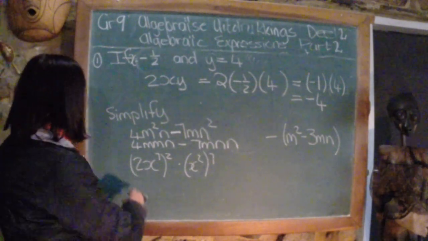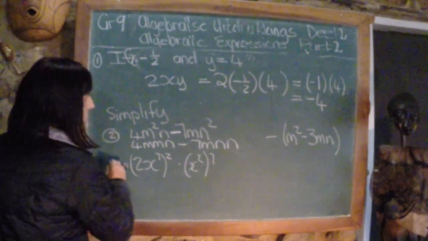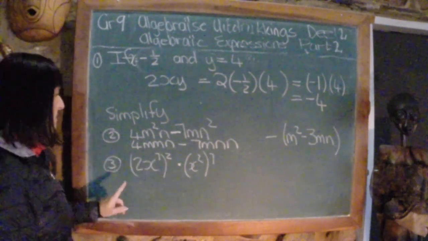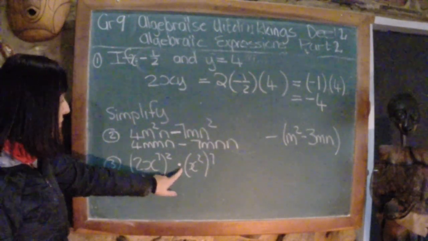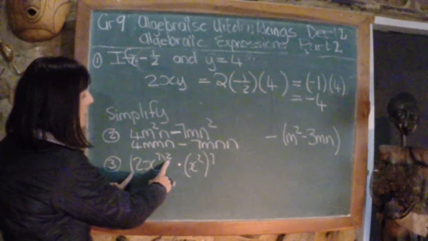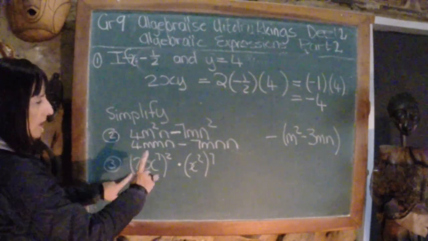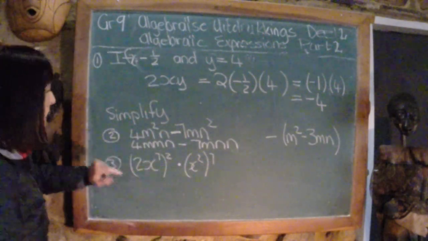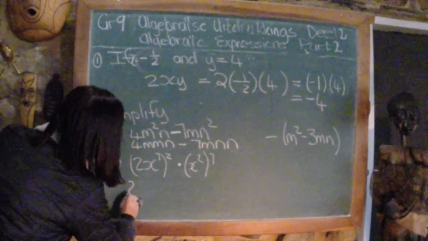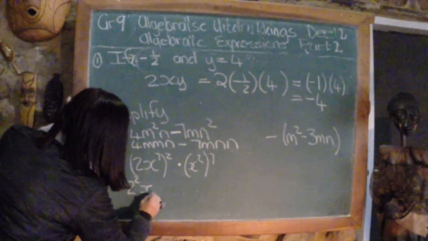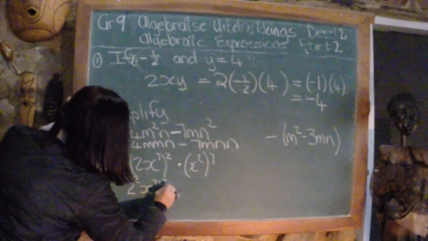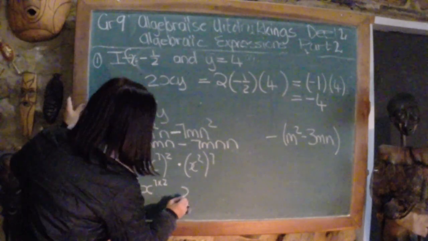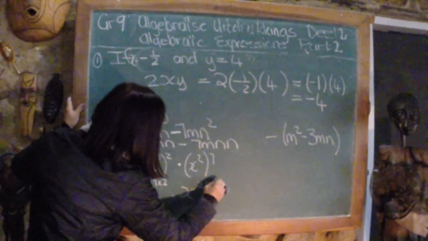Let's look at this one. That's number 2. Let's look at number 3. Now we've got a point, and a point means multiplication. So let's first deal with the 2 that belongs to everything in the brackets. Remember, that was exponent law number 4. That 2 belongs to each and everything within the bracket, and we multiply it when there's a bracket between them.